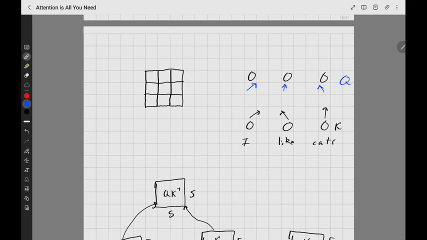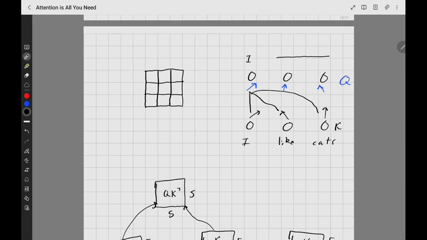And what you do is you find the inner product between all of these vectors. So this would represent I. This would be the output encoding for I. It would take the inner product just like a linear layer does. Well, it's similar to a linear layer, except these are computed on the fly, the queries and the keys. But you compute the inner product between I and every other token.